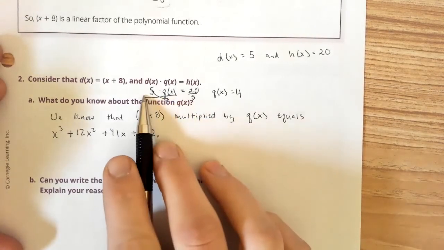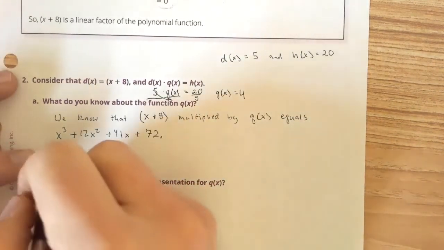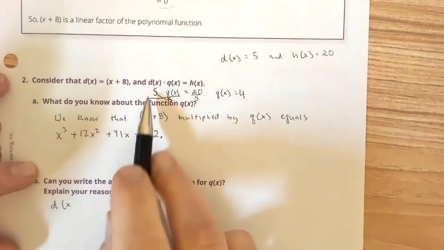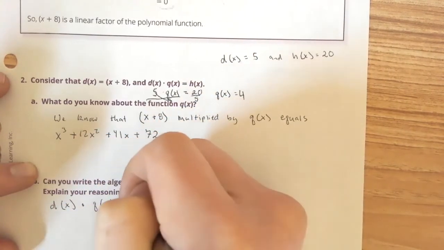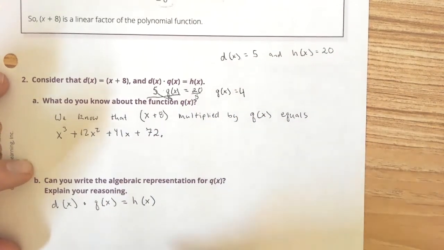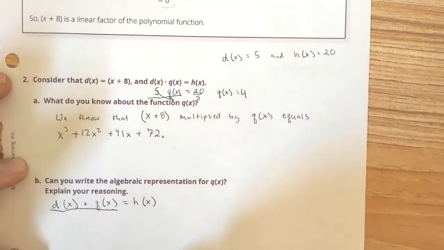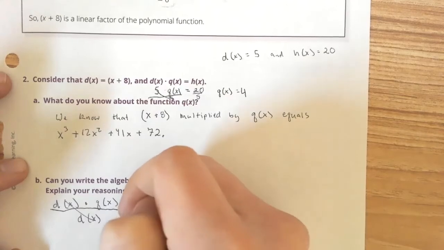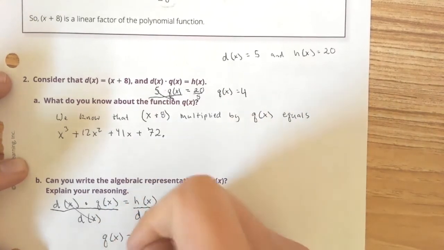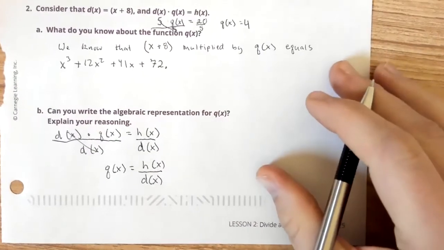So remember going back up here where I divided by 5, or I divided by whatever d of x was. So here's what it'll look like. Once again, we know that this is true. d of x times q of x equals h of x. So what we'll do is apply some algebra, like I did up here where I divided by 5, and instead of using the made up scenario that I gave here, we'll just divide by d of x. d of x divided by d of x, anything divided by itself gets canceled out. I'll do the same thing on the other side of the equation because, algebra. So q of x equals h of x divided by d of x.